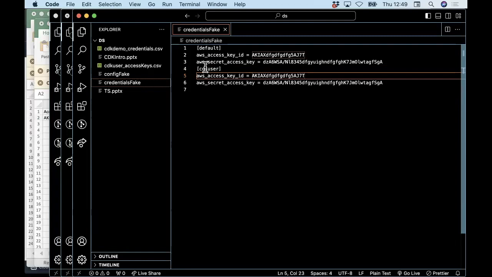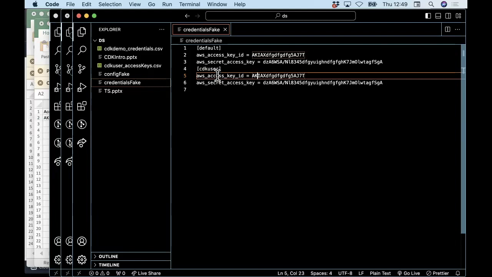When I'm doing any AWS stuff from the command line, like using the AWS CLI, or when I'm issuing my CDK commands, I can tell the CDK framework which profile it should use, which set of credentials it should use.